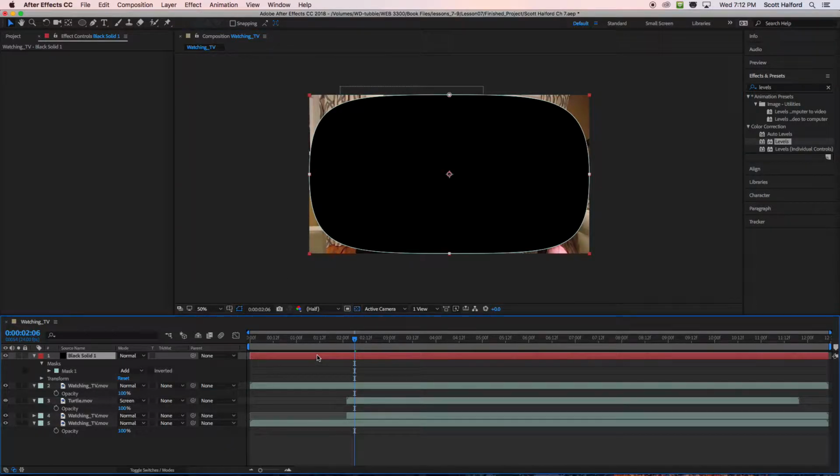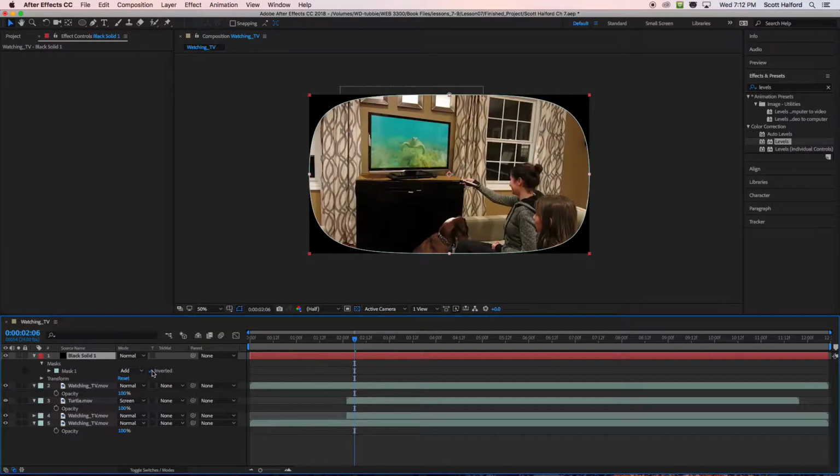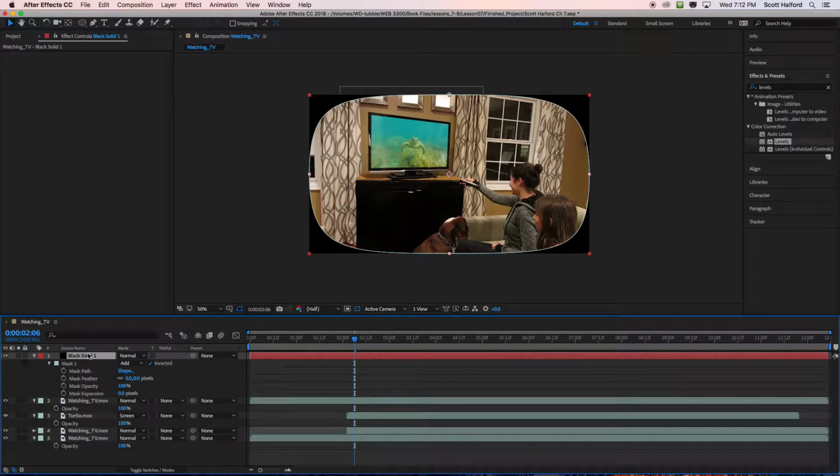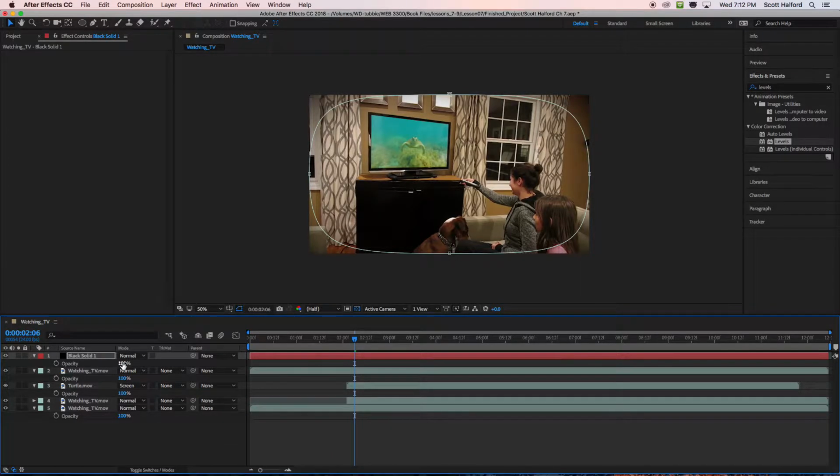And down in my timeline, I need to invert this so that it goes dark toward the edges and not just blackens the middle. So I'm going to invert this, and then I'm going to expand all of my mask settings so that I can hit MM. And I'm going to turn the feather way up. And then because this is getting really dark out toward this edge, if I change my mask expansion, that just pushes the boundaries of it out a little bit more. And then I can change my opacity using T and then make it a little less dark.